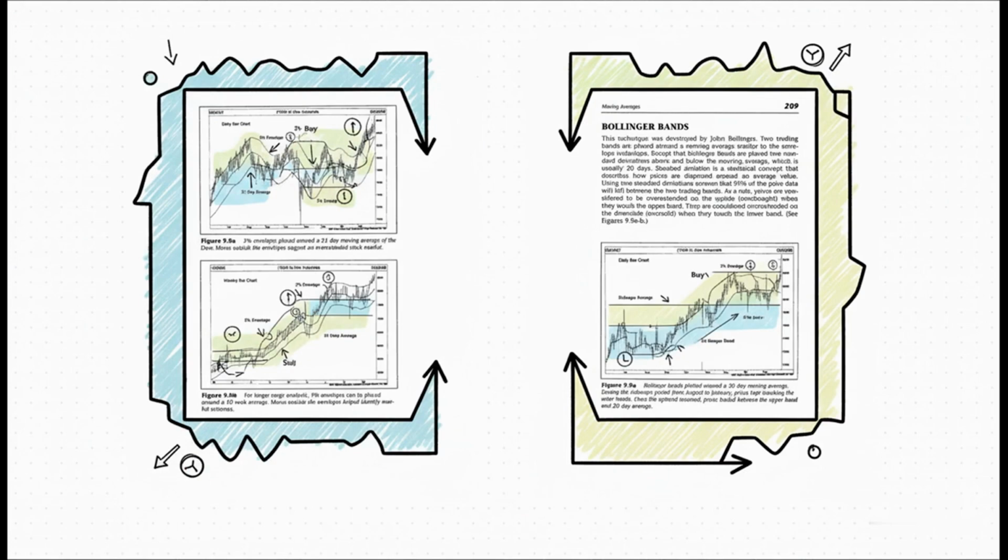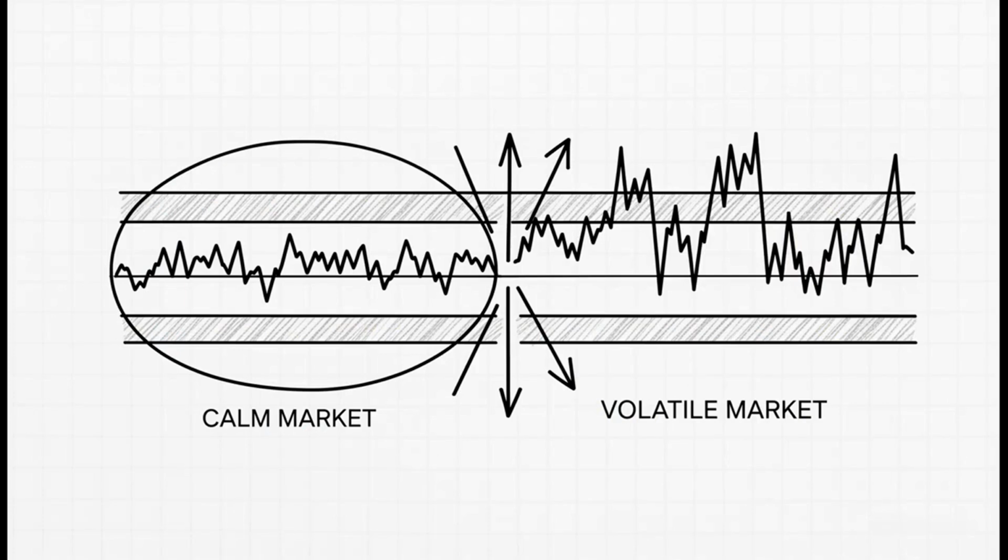Now, on the left, you've got moving average envelopes. Those are just bands drawn at a fixed percentage, like, say, 3% above and below the average line. On the right, you have Bollinger Bands. They look pretty similar, right? But they have one absolutely critical difference. And that difference, in one word, is volatility.